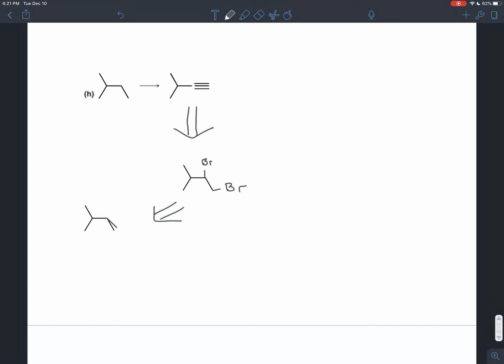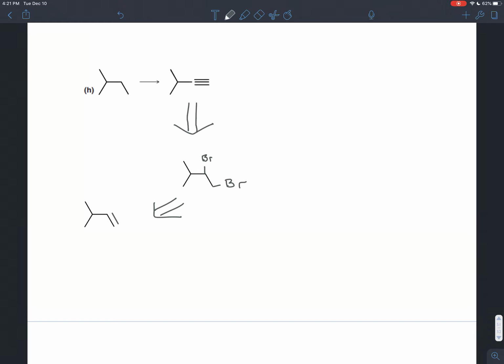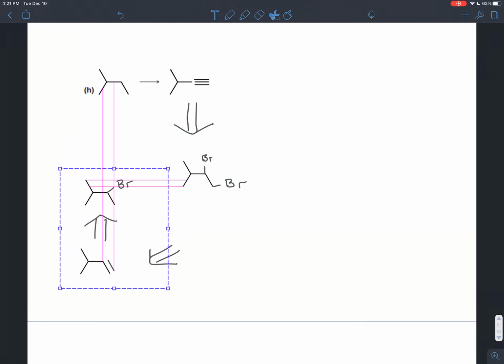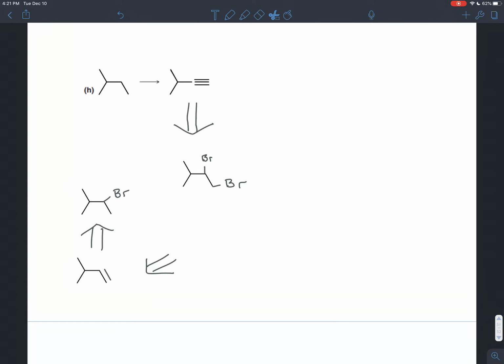If you had this double bond here, then you could make that dihalide. How do you make an alkene? Usually you make a pi bond like that from an elimination reaction. So if we had just one bromine, we'd be able to do an elimination to create that. Now, we can't make that bromine from our starting material. We can't add a bromine there in our starting material. But we can add a bromine on the most substituted position using a radical reaction.